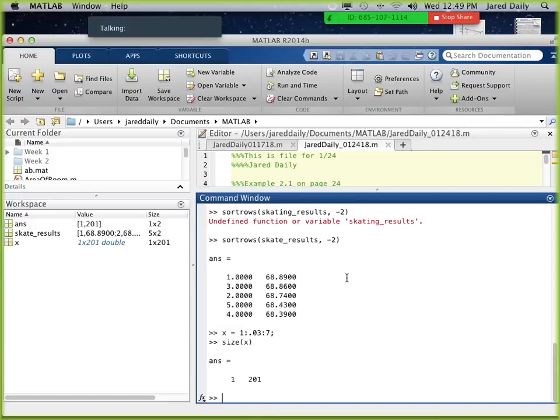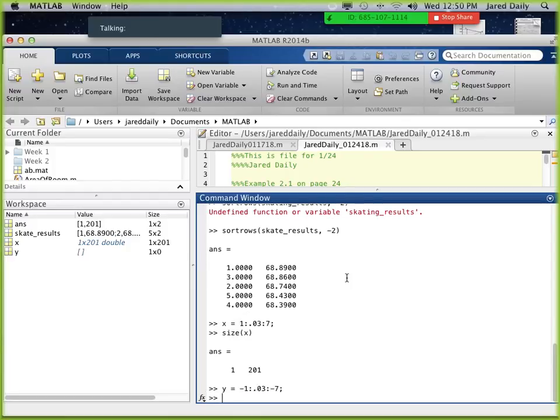If I have an array of, let's make another one like this. Let's do a y equals -1 to the -7. Make another array.